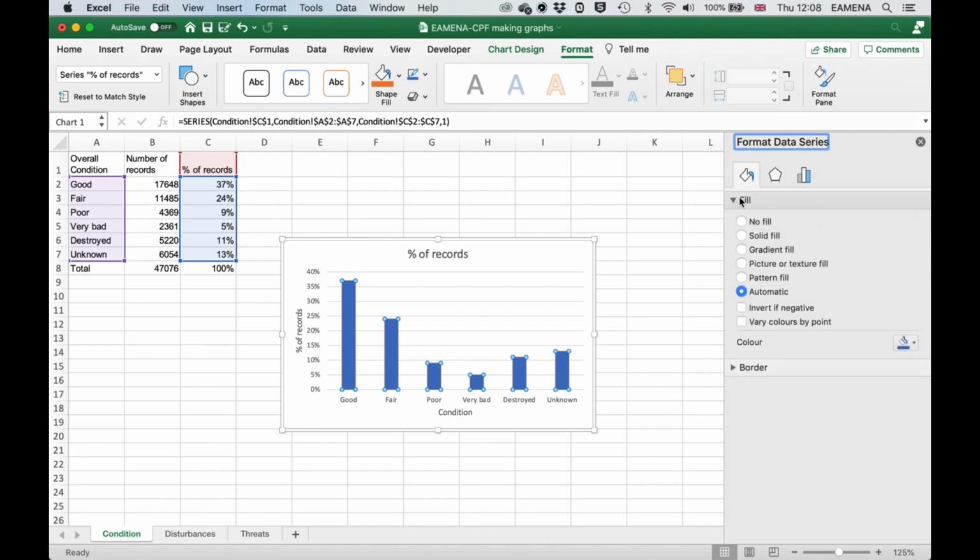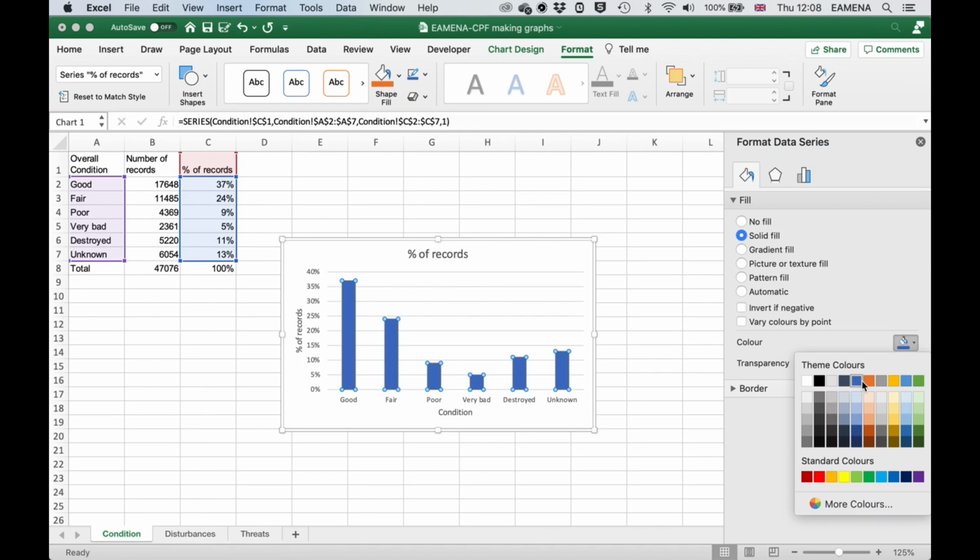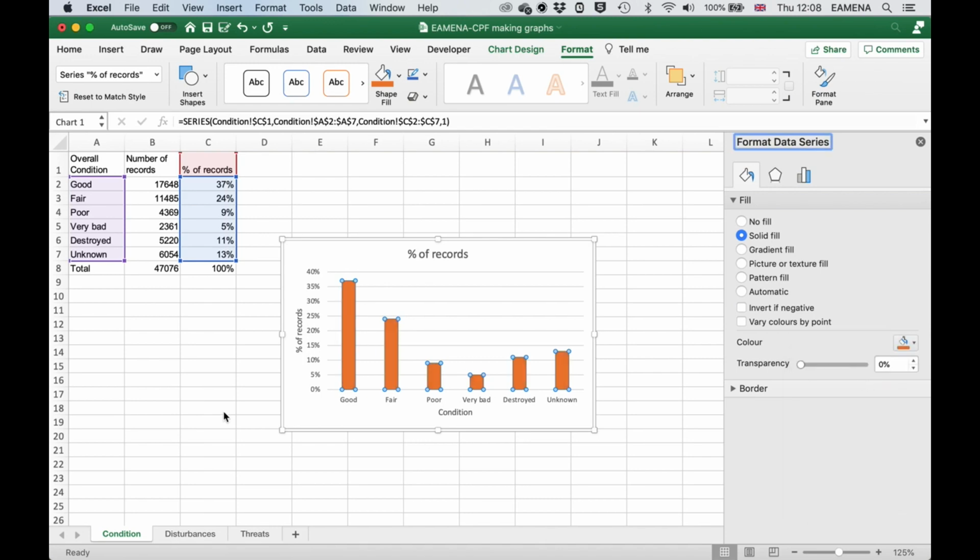And for example, here in fill, I could change the color. So maybe I want it to be orange. So in that way, I can change really anything in what it looks like. And well, I would recommend again just to play around with this, just to try everything if you're not already familiar with this, just to see what all of the different options do, and so where you can find what you want to change.